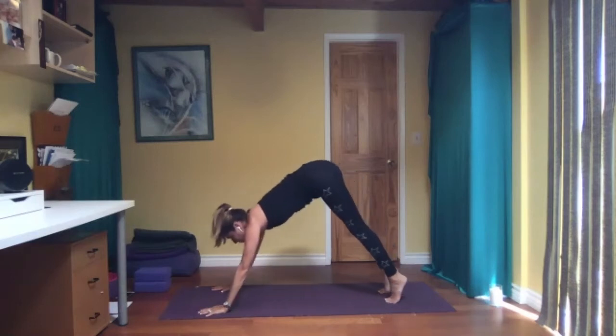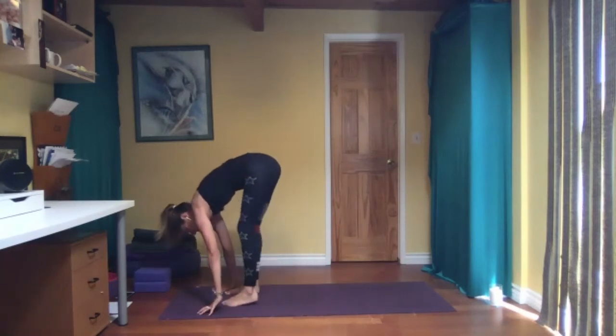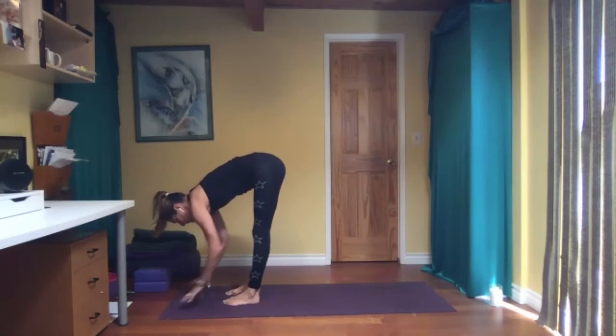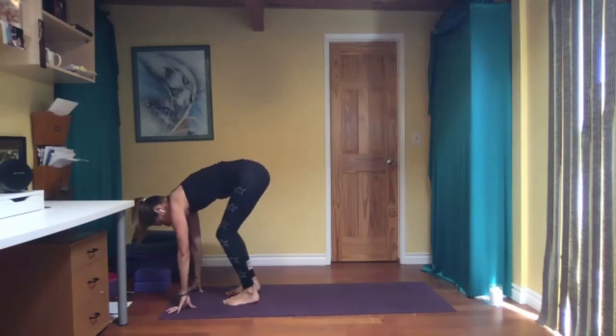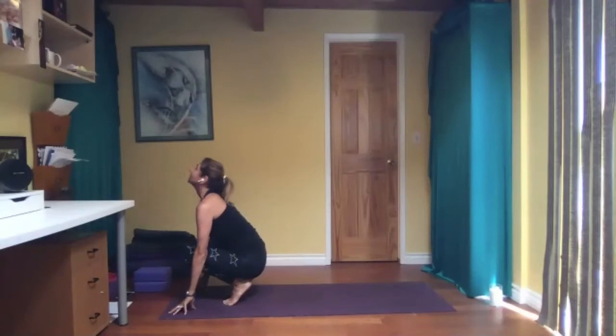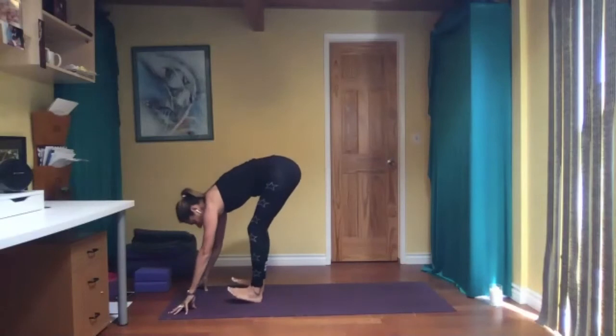Look forward, up on your toes, bend your knees, and walk all the way to the front. Feet hip width or a little bit more narrow. From here, come to your toes, fingers on the floor, look up. Inhale and exhale, heels to the floor.